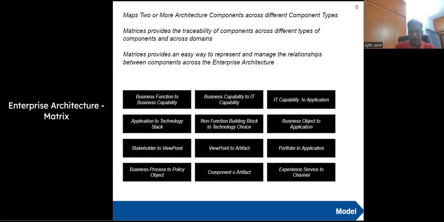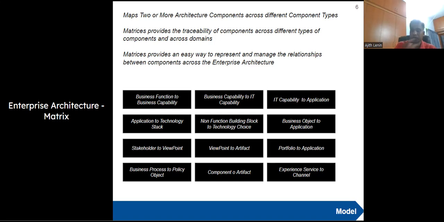And so I have listed out some examples. Like we saw how we start from the business function in the business architecture, map to a business capability, and that business capability gets mapped to an IT capability on the information architecture side. And then when we go into the application architecture side, that IT capability maps to an application. So all this can be represented in a matrix, which gives us the entire traceability.